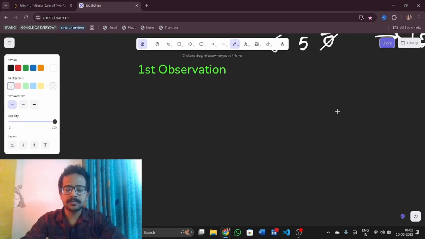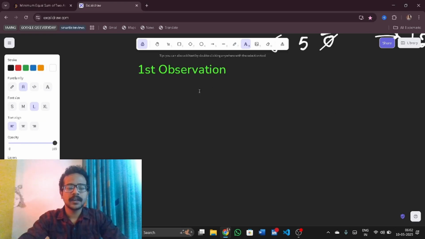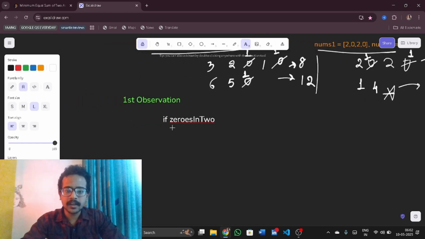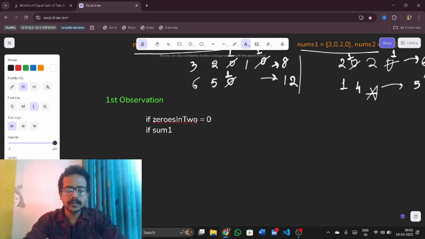So the first observation is: if the zeros in nums2 are 0 and if sum1 is greater than sum2, then return -1.